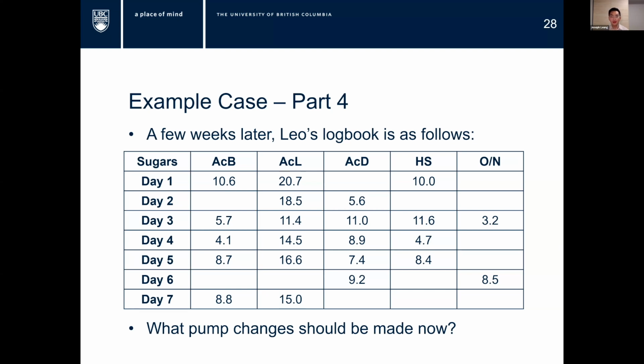So one of the things that you might notice in this logbook is that there are a lot of higher blood sugars at lunch. The blood sugars at the different times of day, other than that, seem to be mostly in target, maybe occasionally a little bit higher or some lows here, but those seem maybe a little bit random, not a lot of pattern to it. But there seems to be this recurring pattern of lots of higher blood sugars at lunch or before lunch. So what change should we make now?